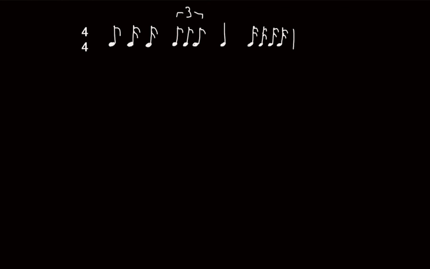Now let's talk about beaming groups of notes in simple time. If we're in 4/4 and you're given an example like this, what I'm trying to do is find 4 groups, so 4 beats, and they all have to equal the value of a quarter note each, right? Since we're in simple time, the top number tells me the number of beats, so I need 4 beats, and the bottom tells me the value of each beat. Since it's a 4, it represents a quarter note, as we talked about in a previous tutorial.